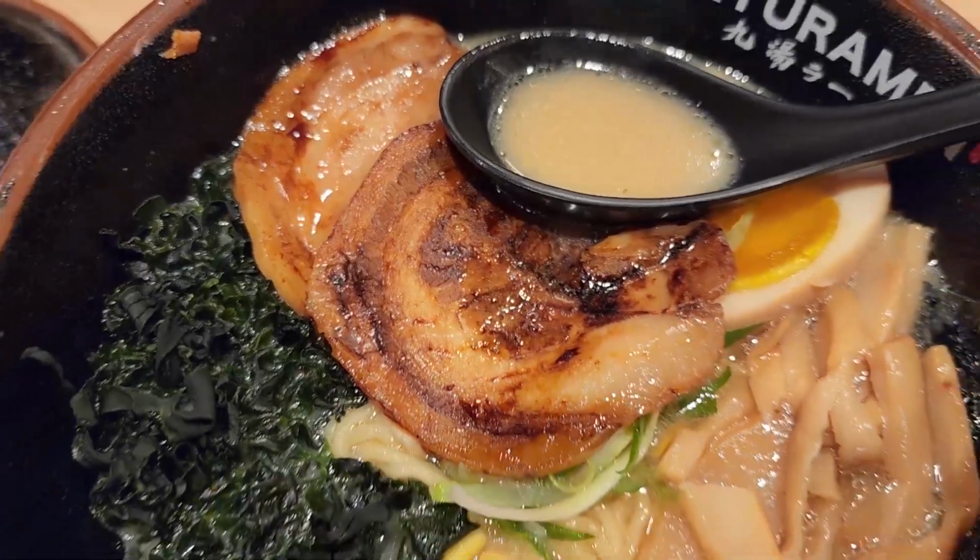But the soup is very rich, definitely. Oh, the broth is definitely very strong, creamy, a little bit sweet flavor. Loving it. Not too salty compared to real Japanese ramen. And they give you a lot of seaweed, the green stuff. It's the first time I see they give this type of seaweed, but that seaweed is a little bit salty, and they give you a lot of ramen and corn.